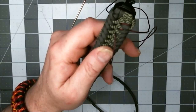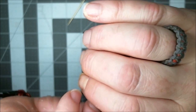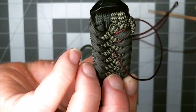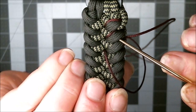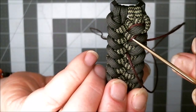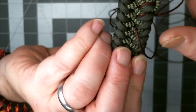Now, I'll say this. I'll show you this right here, okay? The way I'm going to stitch this, when I get to the gold and I do the stitching, I'm going to be running the gold through this same area over here, kind of. But what I'm going to have to do is go up under this piece of stealth olive, and I'm going to go up under that piece of maroon, which can be a little difficult. So you want to pull that piece of maroon tight right now, but not so tight that when you come back to do the other part of the stitching, you can't get under it very well. Does that make sense? But we got it through there.